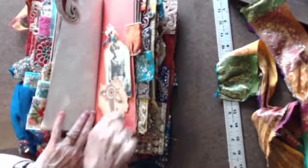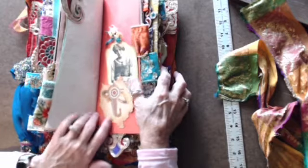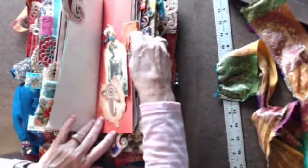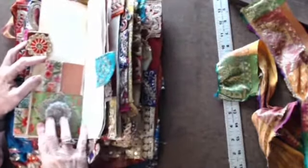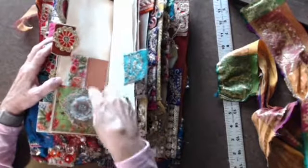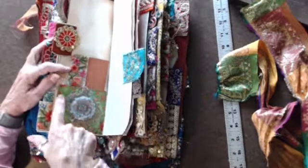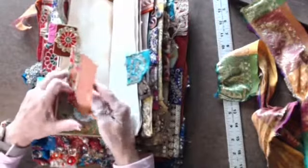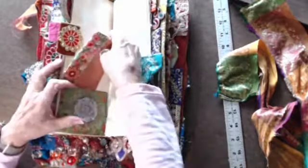This was in the kit, and I'm not sure if it's a bracelet or a headdress, but I fussy cut it out and made it a tuck spot. And this is not from the kit. It's a piece of ribbon I had. So here we have from the kit this trim. This flower is not, and I layered it with cheesecloth and used that paper. And then this is from the kit, and just made a little journaling space with that.